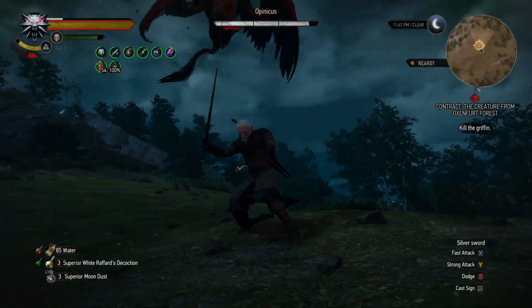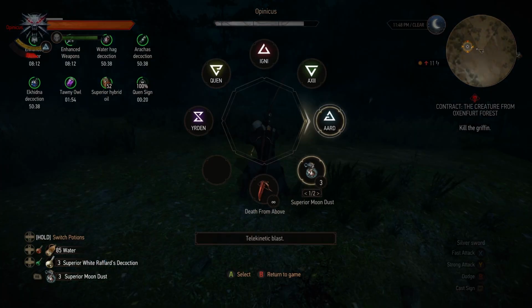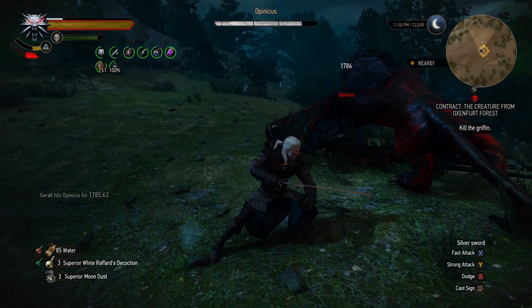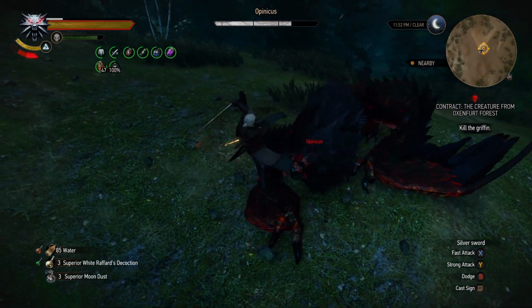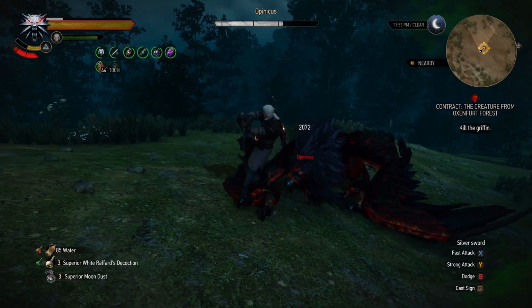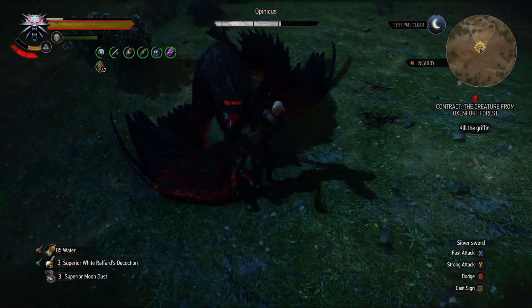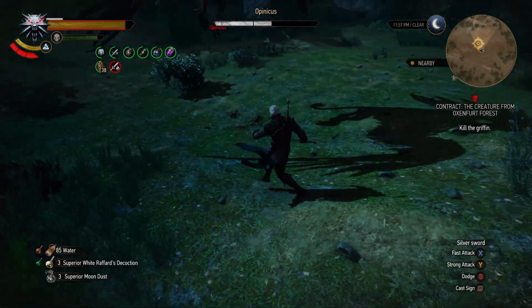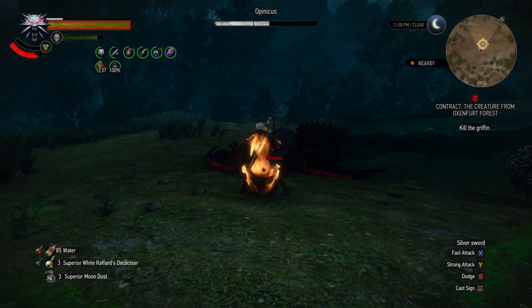So this attack here is a bleed attack. Oh no! I missed. Damn it. I was too far away. But yeah, you can see here, I'm gonna start taking damage here. But not much, as you can see.